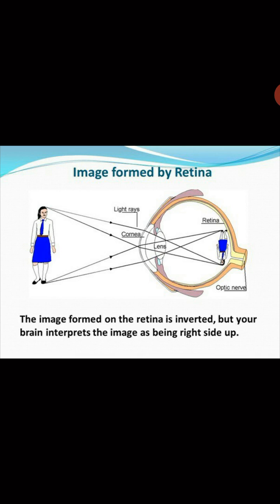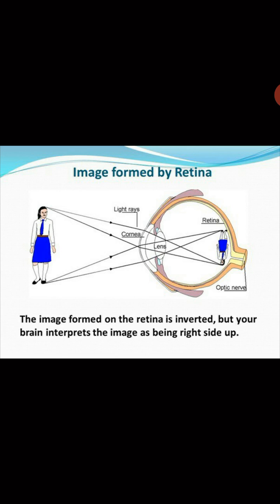Now let's see how an image is formed by the human eye. Yes, our eye also has a lens. We have an eyeball, and inside we have a black circle. It contains a lens. It's called a lens. And what does this lens do? It works like a mirror, and the shape of the lens is convex on both sides.